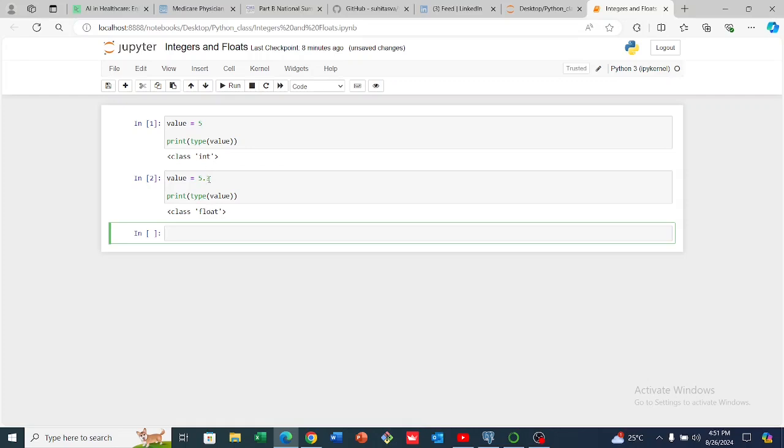Next, we'll be looking at some basic arithmetic and comparison operators used with numeric data. Some arithmetic operators we have include addition, subtraction, multiplication, division, floor division, exponent, and modulus. So we'll be looking at each one of them separately. First of all, let's look at our addition. So let me comment this.